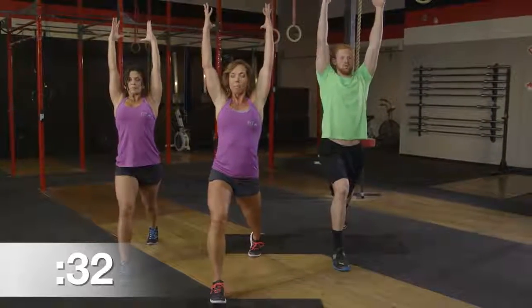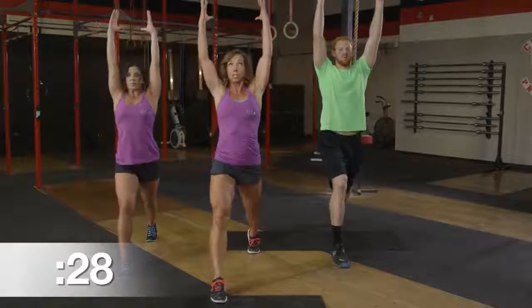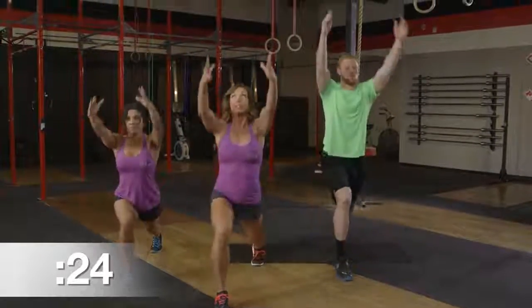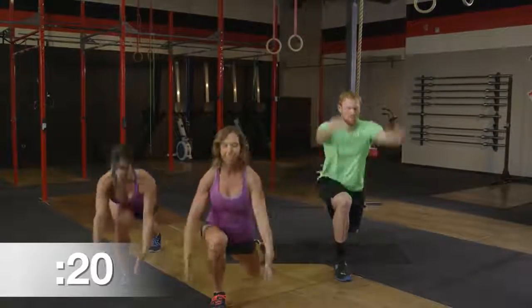Nice big inhale up. Remember your options here. If you need to modify a little bit, come up to a taller position, standing a little bit higher, finding your way. Commit to finish all the way through those 60 seconds.